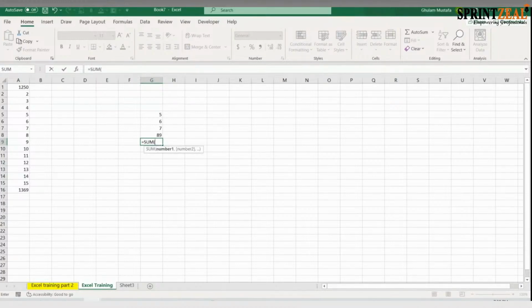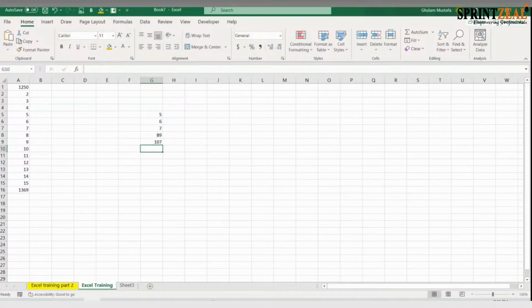Then select from G5 down to G8. To select all these numbers, I will press Shift on my keyboard, then press Down. Now you can see the whole range has been selected. Then press Enter, and automatically you will see your desired answer.